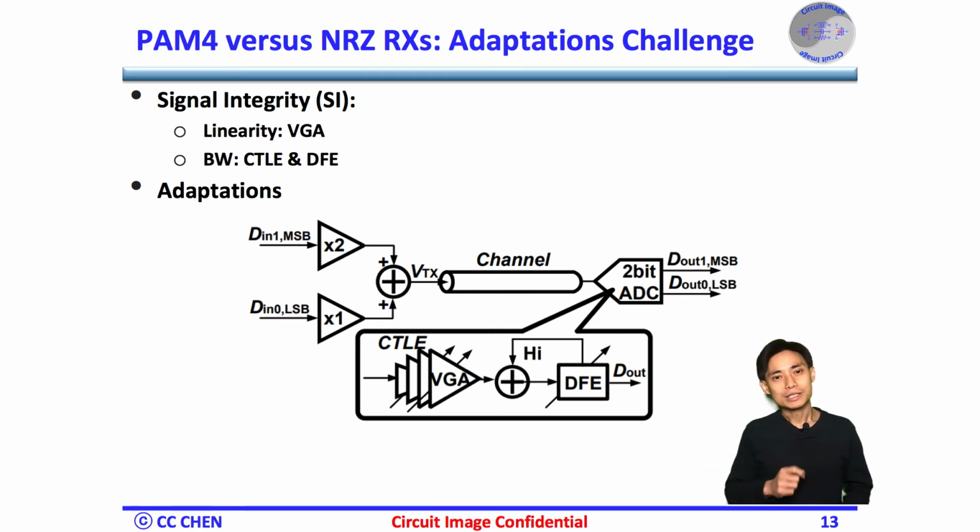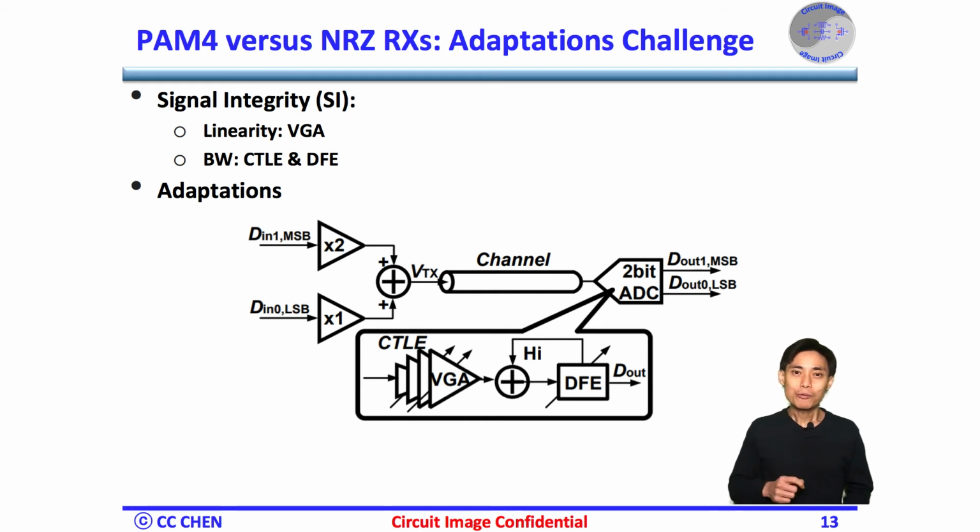Bingo! As we discussed in the adaptation video, under unknown TX output swing and unknown channel, the RX front-end amplifier's linearity can be maintained by a few VGS with sign-sign LMS adaptation. Even though the adaptation can keep the PAM4 to have an equal eye height and eye width under a good linearity, this is still very challenging and power hungry.